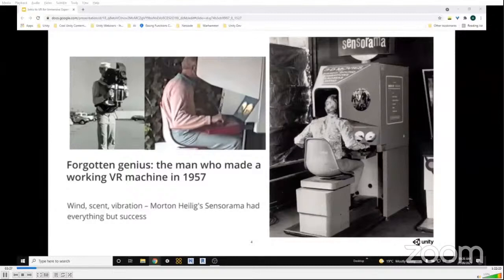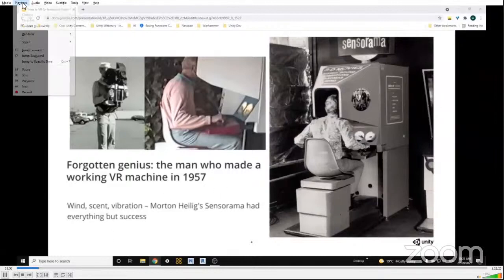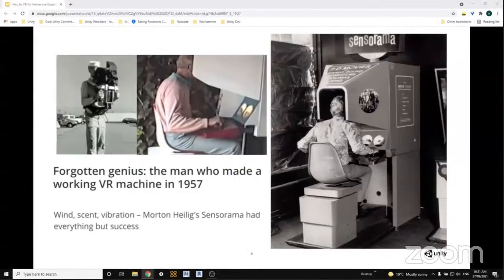His 1962 patent application can be found online and includes a great amount of detail on his ideas for the potential use cases for this. Let me quote him quickly here: "There are increasing demands today for ways and means to teach and train individuals without actually subjecting the individual to possible hazards of particular situations." Let that nugget sink in a little bit. He says his invention would give a better idea of a situation without putting anyone in danger. He's talking about VR training in 1962. Anyway, cool guy. Definitely read up on him. Super interesting man.